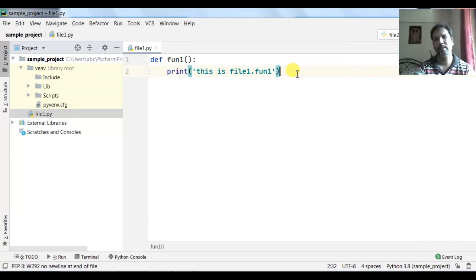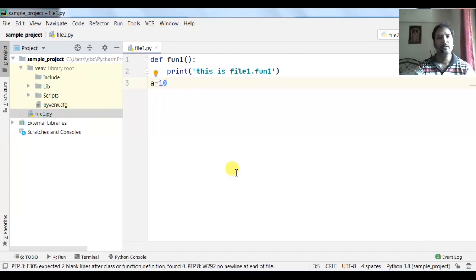In this same file I will also be creating a variable: a is equal to 10. This is one file which I have created.